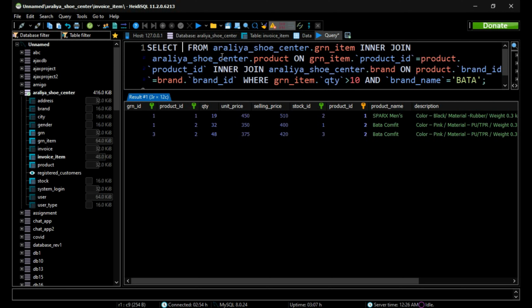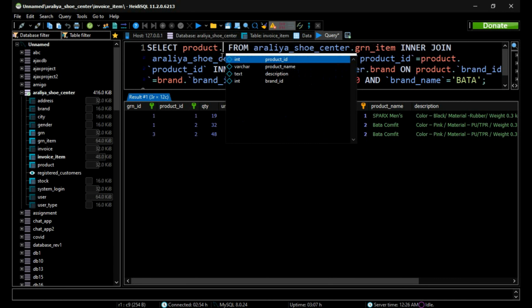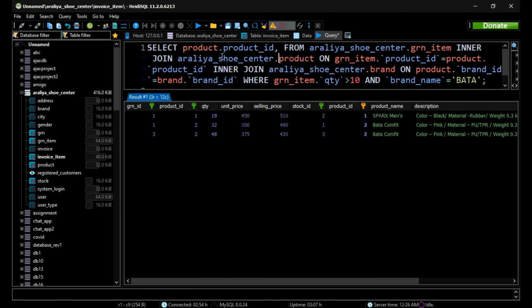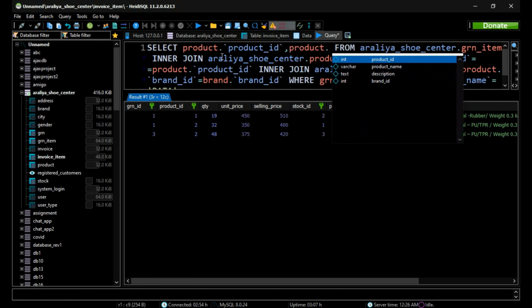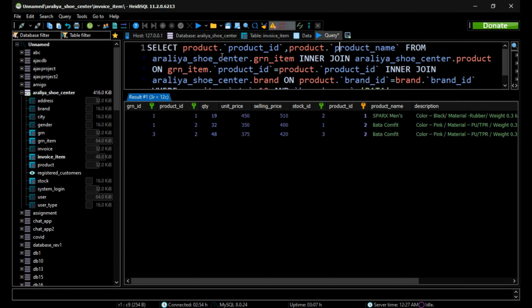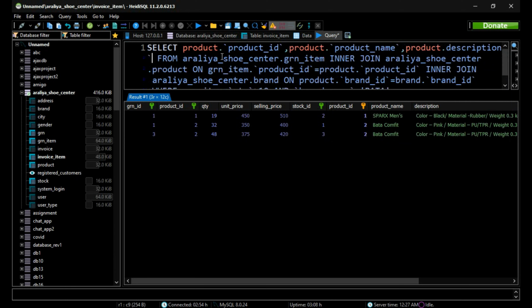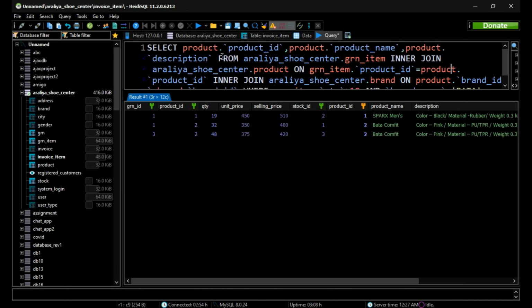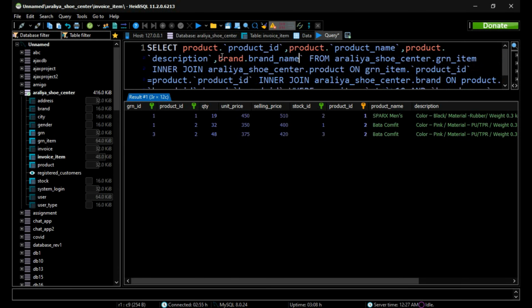So what I need is the product ID, and just have to mention that in grave accents, and we'll be needing the product name, and also the product description, and also the brand name.